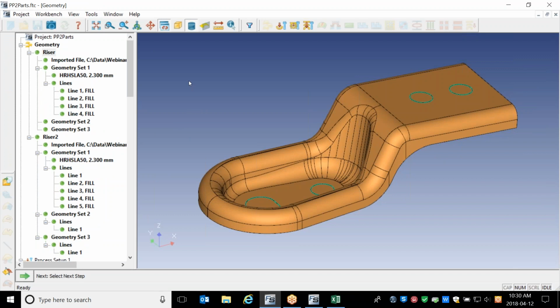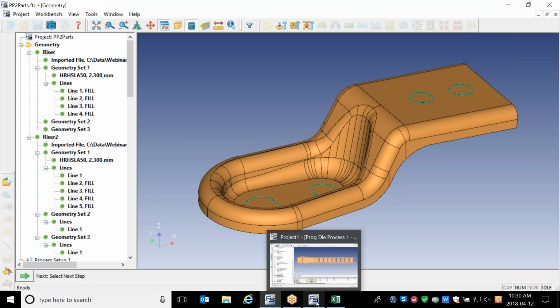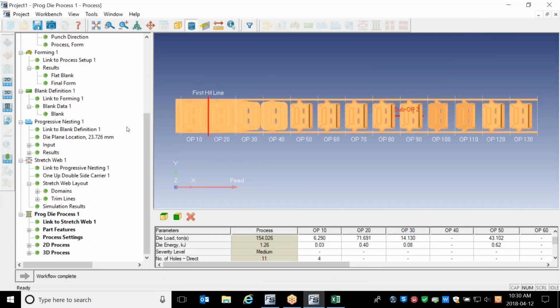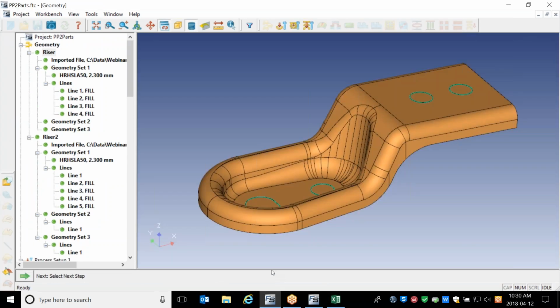So our solution now, as you saw in this previous version, we do have some limitations in terms of the types of layouts that we can solve. With our 2D and 3D process combination for prog parts, the current version only allows you to do one-out layouts. In the new version that's coming, as I said, in mid-June, late June timeframe, we can now do 2 parts. So 2 parts means we can do 2 out, mirror, or 2 unique parts.